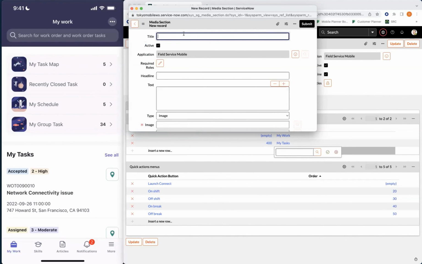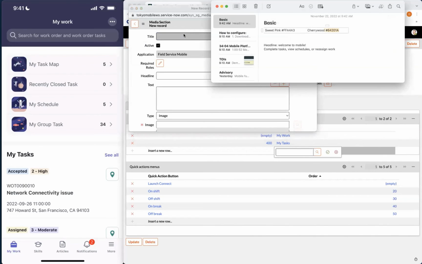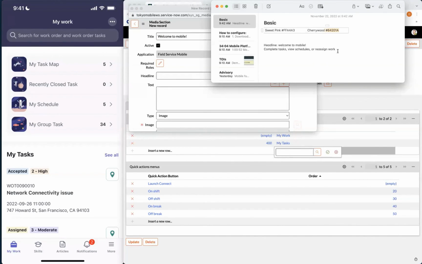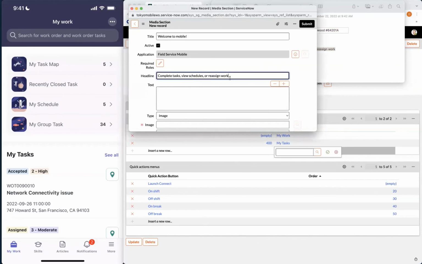We'll call this, let's see, what should I give it a title of? We'll do Welcome to Mobile. For the headline, we'll just copy and paste this.